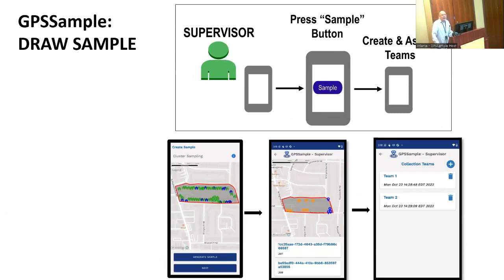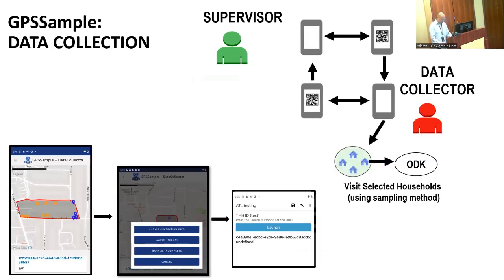One of the main roles for the supervisor is creating the sample. Once you have your enumeration area and all that census data, and you've selected the sampling method you want to use, it's as simple as hitting the sample button, and we randomly select based on the criteria you set up inside the configuration. We downsample all of the data collected by the enumerators, so that when the data collectors go out in the field, they're not going to every single house. They're going to this downsampled set of houses. Supervisors also create teams, and they can assign certain areas of the enumeration area to different teams, so those teams can go off and not have to do the entire area, but only sections of it.